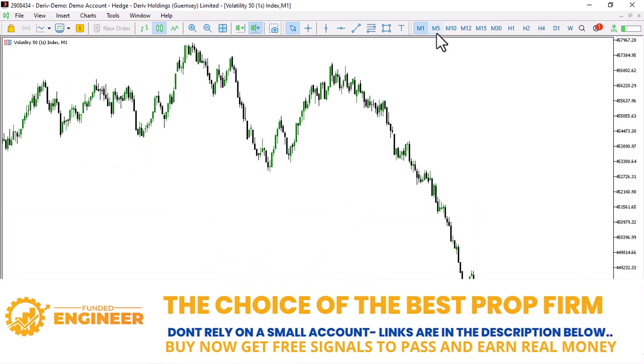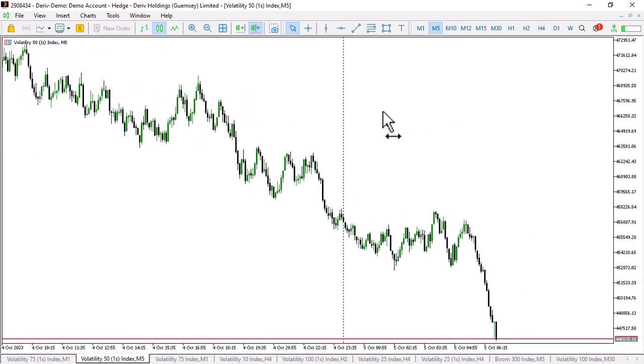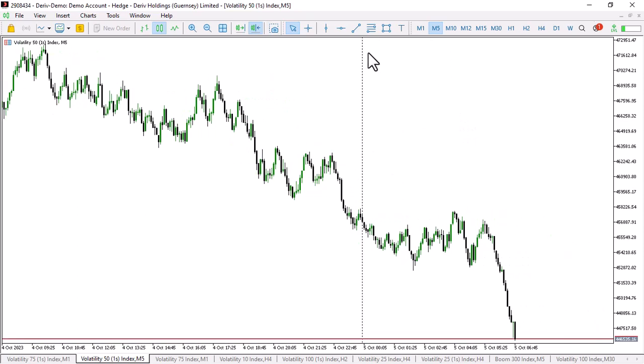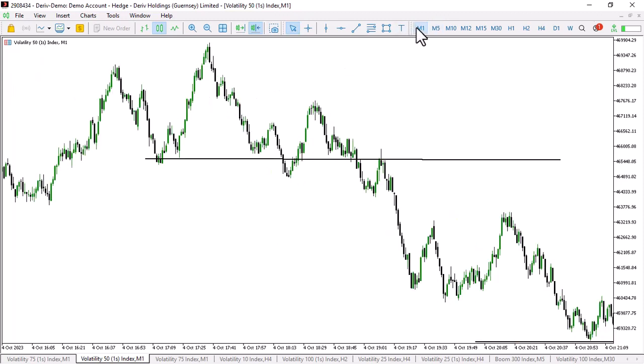You go to the what? This is V51S, and if you go to the M5, as you see currently on your chart, this is our higher time frame. So this is for those guys who are struggling with waiting for trades on the what? On the H4. This is for you. All right, so we have a break of structure here. If you go to the M1, what do we see?